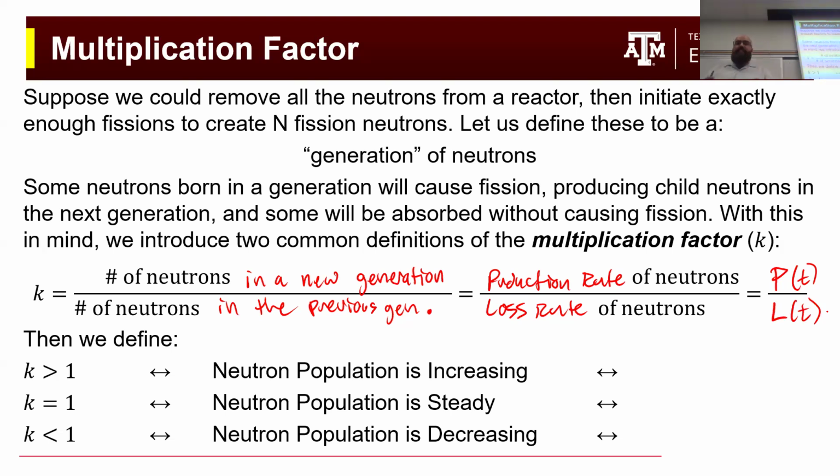And we've probably already seen what it means if k is greater than 1, equal to 1, or less than 1. I'm just going to talk about it in terms of the production rate. If k is greater than 1, it means the production rate is greater than the loss rate. Oh, guess we're out of time. But I guess we could just fill these in real quick. k greater than 1 means that we would call that configuration supercritical. If our production and our loss are perfectly balanced, we call that critical. And if our losses are greater than the production, then we call that subcritical.